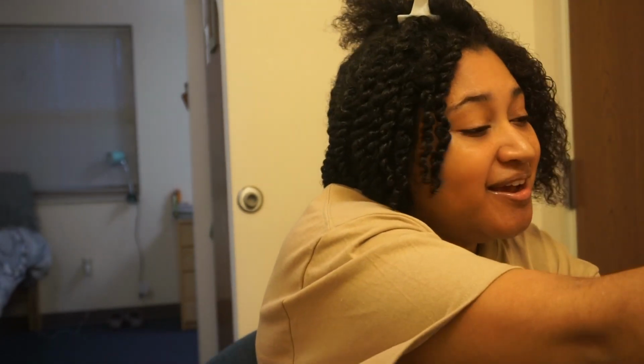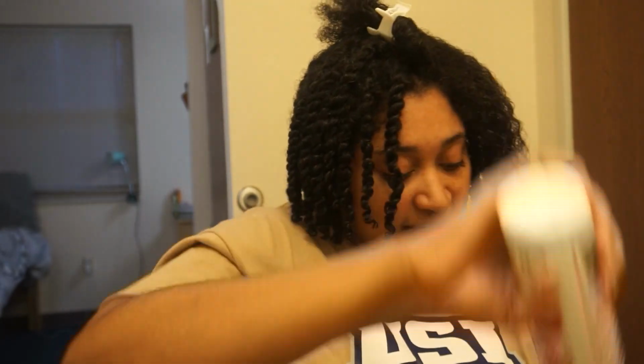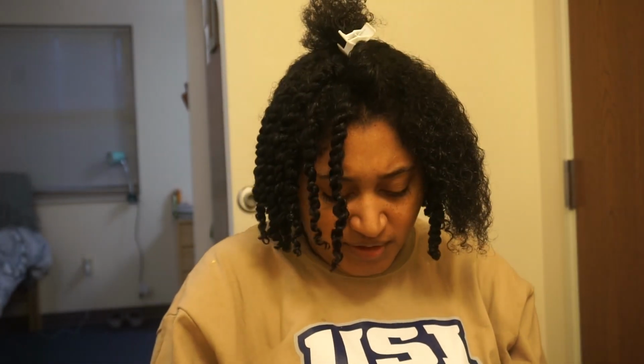So my wash and goes are going to be very nice looking in the summertime, because I did a wash and go, I think a week ago, and that's when I figured, I was like, yeah, I need to trim my hair, because it was sticking out straight.